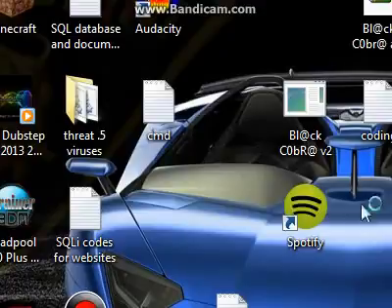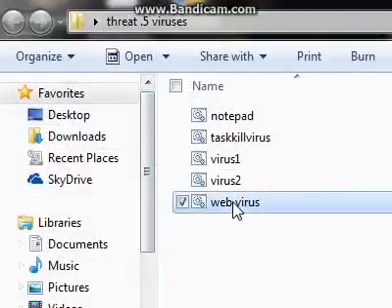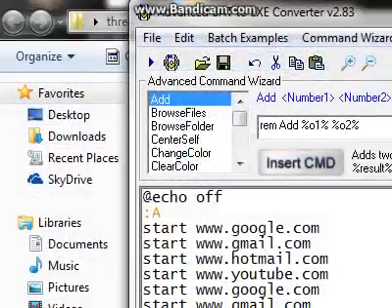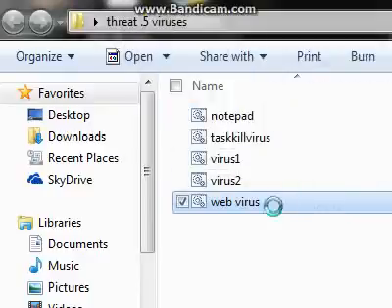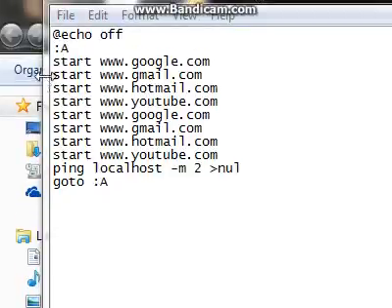So I've got to show you another trolling virus. So this is @echo off, start all these web browsers. Ping localhost is the one you do it to. The -n is the count, I think, that it'll open up, and 2 is the seconds or the milliseconds. Then nul is for the repeating of it.